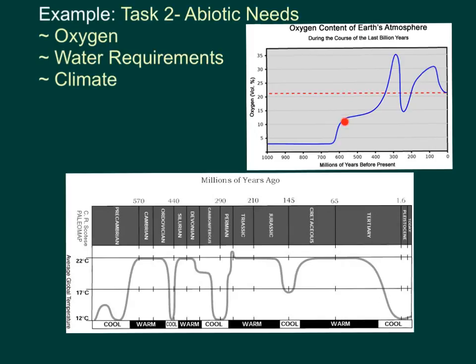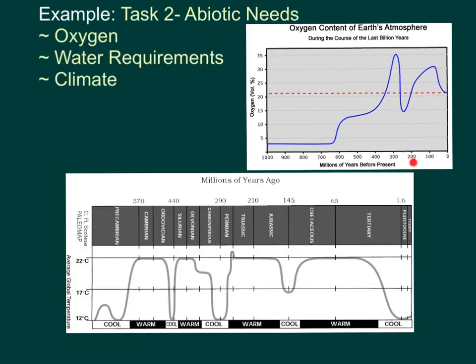Here is a set of oxygen levels over geologic time. Now, life first evolved here, multicellular life that creates fossils, here in the Cambrian about 550 million years ago. This red line is the 21% that we see today. You can see right here at year 0, we're at 21%. But what you can also see is that oxygen levels have gone both higher and lower than this number.